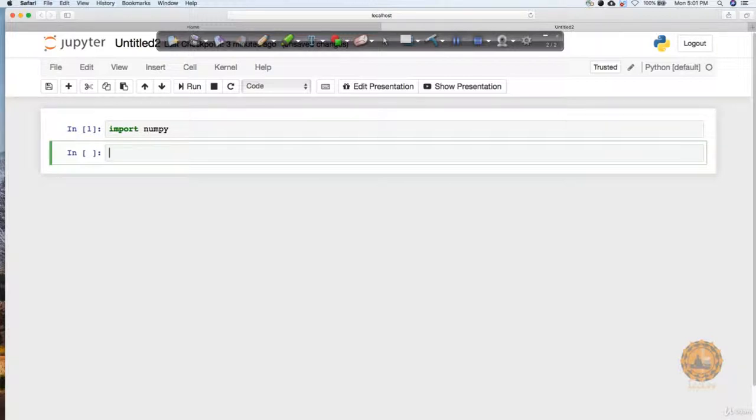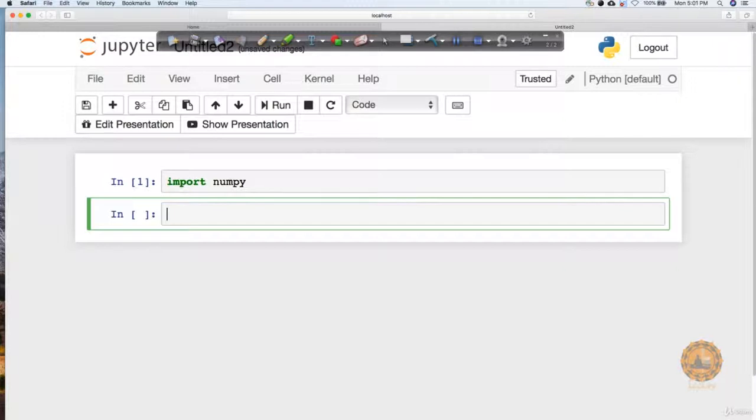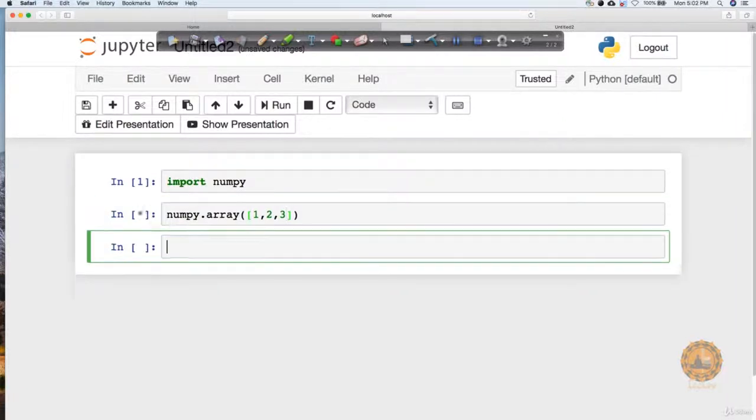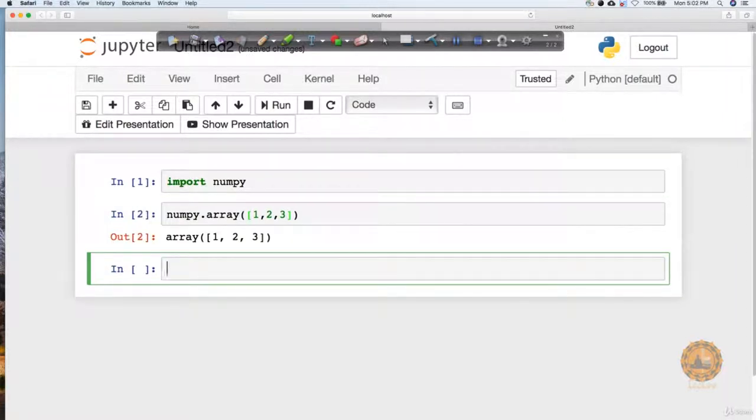Now, just like in Python, where we created lists and worked on them, here we don't create lists like this. If you remember, in Python, if we did it like this, it would create a list for me. But in this particular case, it is going to be a little different. We have to say numpy.array, and now I will pass it a list, like 1 2 3. If I just say 1 2 3 in brackets, it is just a normal list. But when I pass it to a numpy array, it becomes a numpy array format.